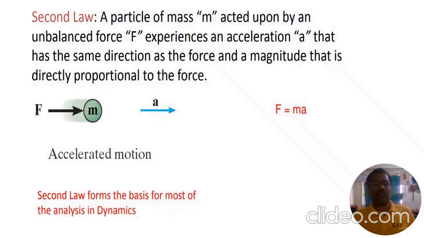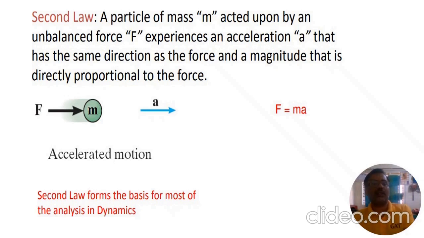Second law deals with the dynamics aspect. Here you can see a mass acted upon by an unbalanced force F experiences an acceleration a. You can have a look into this. The acceleration a is in the same direction as the force, and its magnitude is directly proportional to the force. F equals ma, a famous equation you would have studied in your school physics.